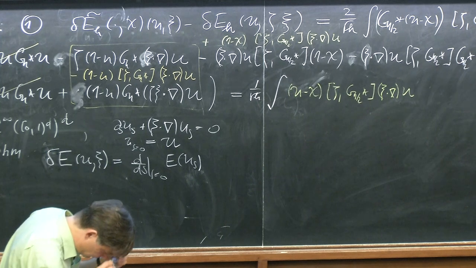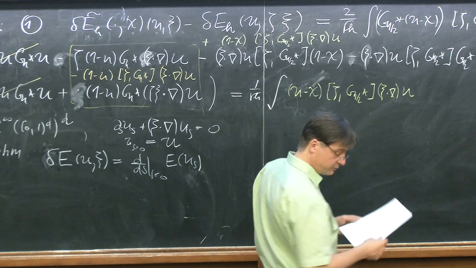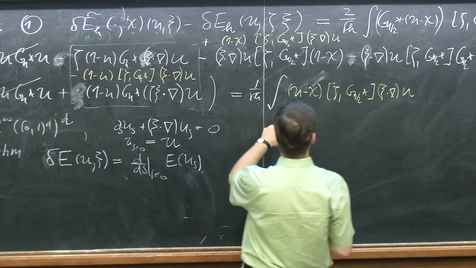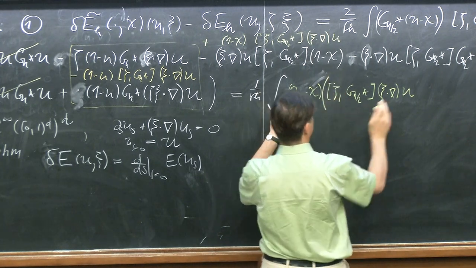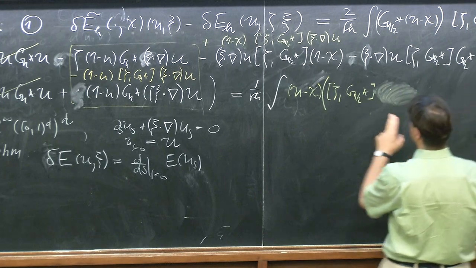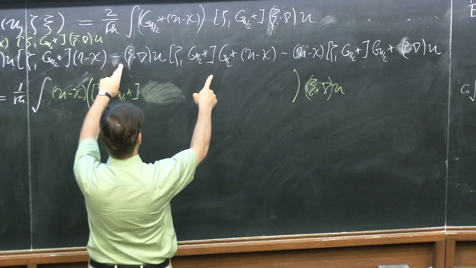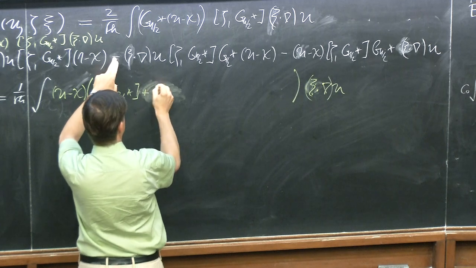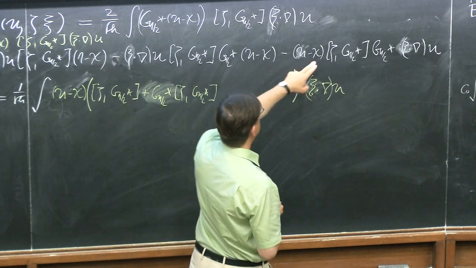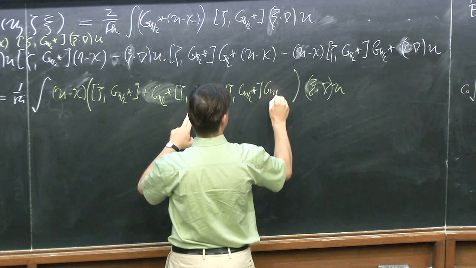And now I think what I said should be okay. I change the order here. Here I'm already in the right order. And if I do that, I see that what I get has this structure. So that was the term which we got from here. Here I'm switching order once more. So the minus turns into a plus sign, gh over 2 convolved with the commutator. And here I'm fine, so I just copy that. H over 2, G, H over 2.